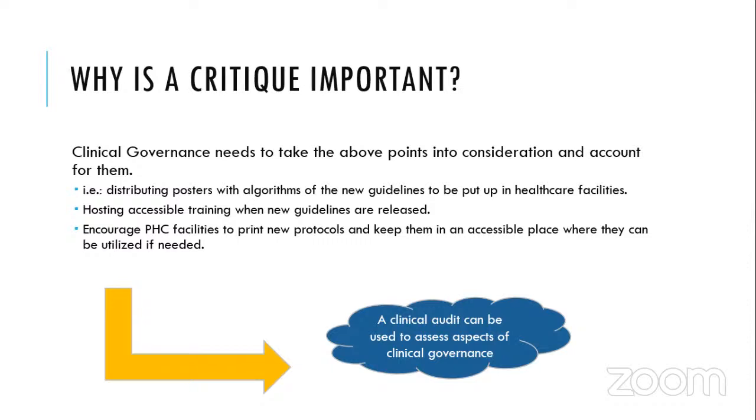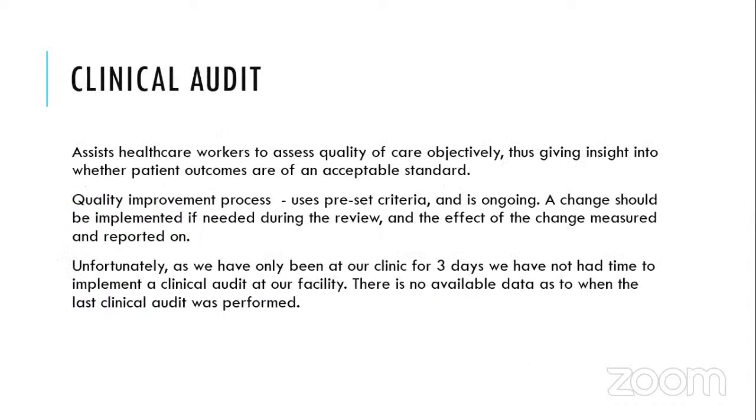A clinical audit can be used to assess aspects of clinical governance. The clinical audit is a key player in clinical governance, as it's an objective measure of the quality of patient care. A clinical audit is a quality improvement process, as Mel mentioned earlier. It uses preset criteria and is ongoing. If needed, a change should be implemented during the review and the effect of the change measured and reported on.